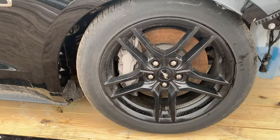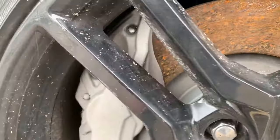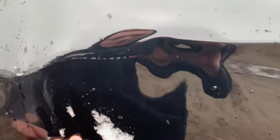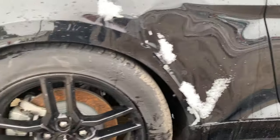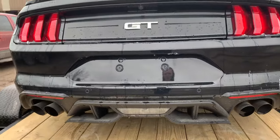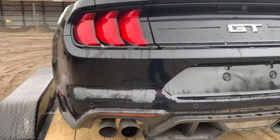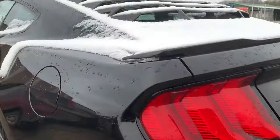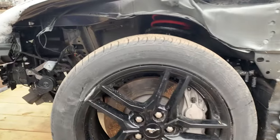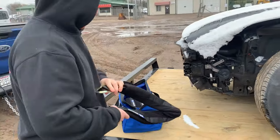Yo, guys, look at this. Look at those huge brakes. It's a 5.0. Dang, some damage here. Some paint. It's got side skirts. The back looks sick. Oh, yeah, it's got a spoiler. Yo, this thing is sweet. All right, bro, let's go.